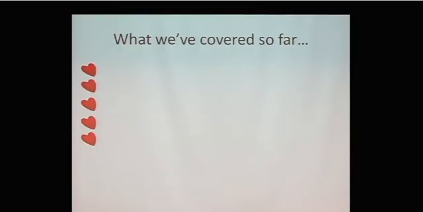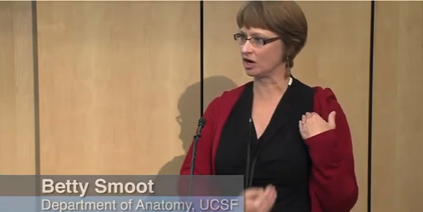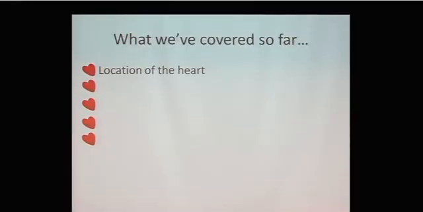All right, so what have we covered? A lot. So we looked at the location of the heart. So you could draw your heart on yourself, right? So the inferior-most aspect of the heart, what's the demarcation for that? Fifth intercostal space, right? What line is the lateral-most left side of the heart? Mid-clavicular line. Good. So we know the location of the heart.